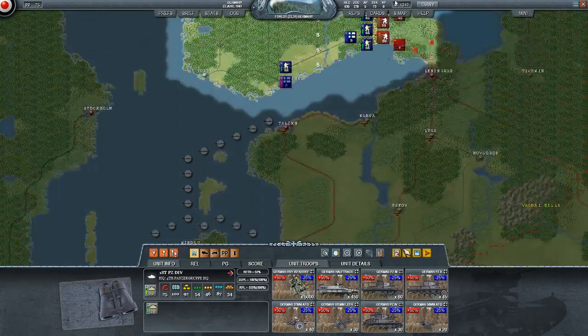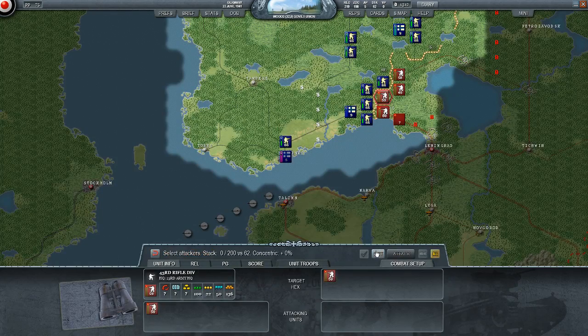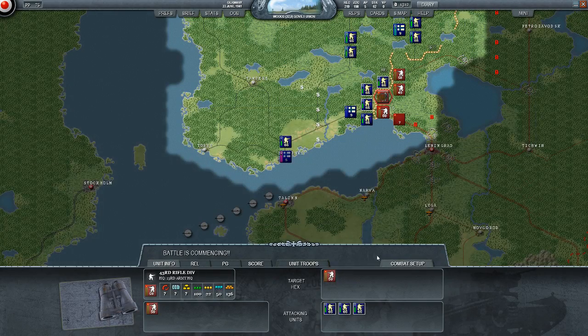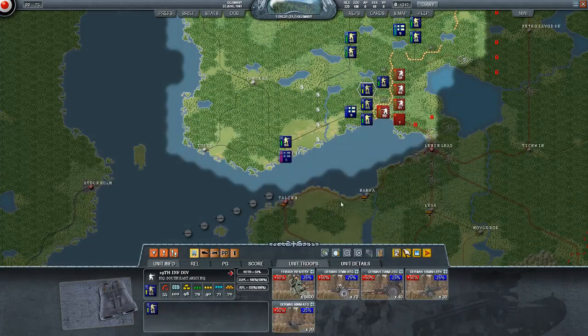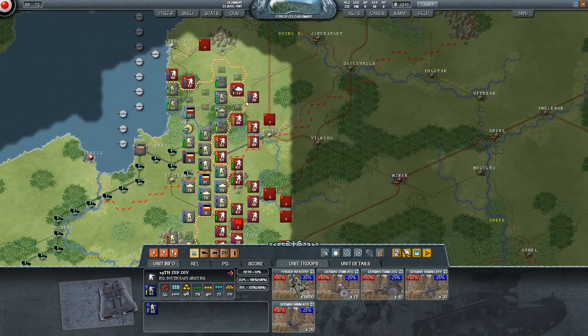And I don't usually do much on the Finnish front, although I think this time I'll go ahead and maybe attack just one area just for fun. We could actually have gotten that up to 300. Actually, not so bad on the Finnish front. We actually forced some Soviets back. But our main concern is destroying the enemy here.